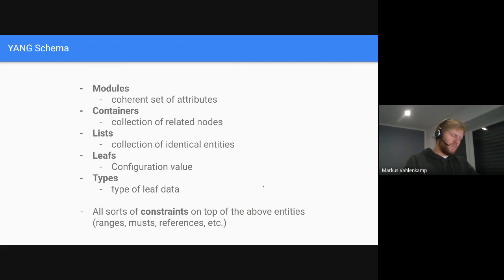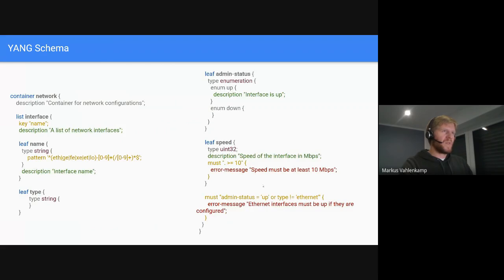Then as the final level, you have leaves where the actual configuration value is defined, and also things like types, like is it a string, a uint, an int, whatever, and further a lot of constraints that are defined within the YANG schema.